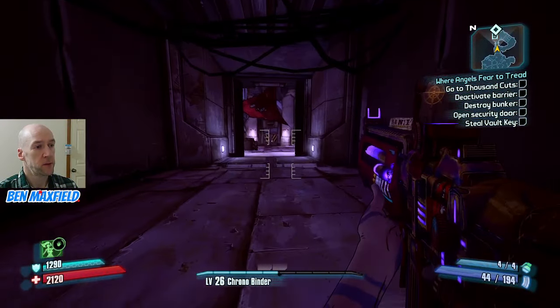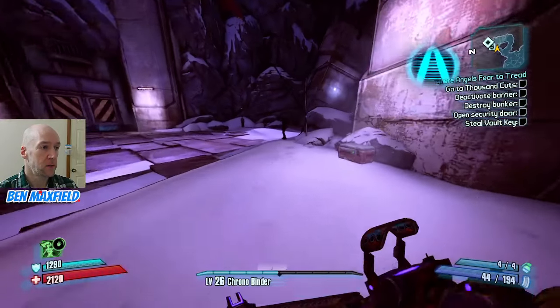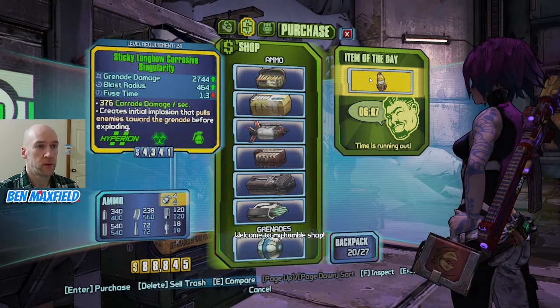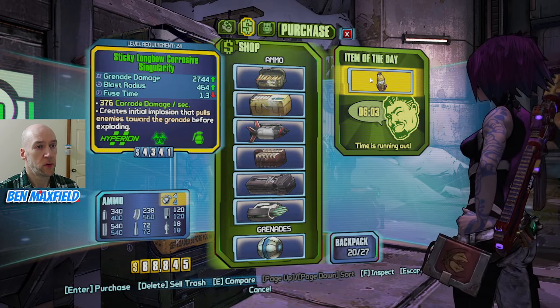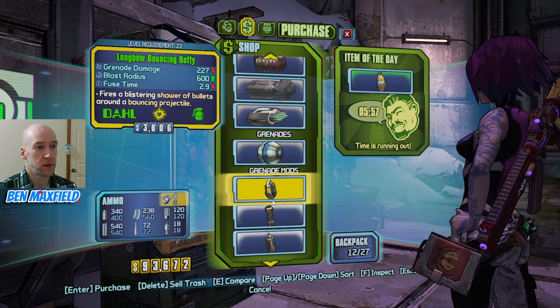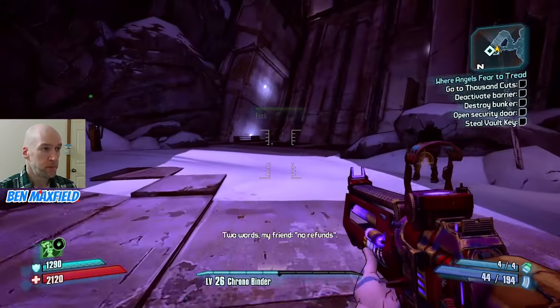Finished with the Bandit Slaughter challenge. We got our hail, we got a slag hail. I don't think that's a good one. I'm gonna hold on to it for now. Sticky longbow corrosive singularity. I've got a zero fuse time singularity, I'll hold on to that. Two words, my friend. No refunds.